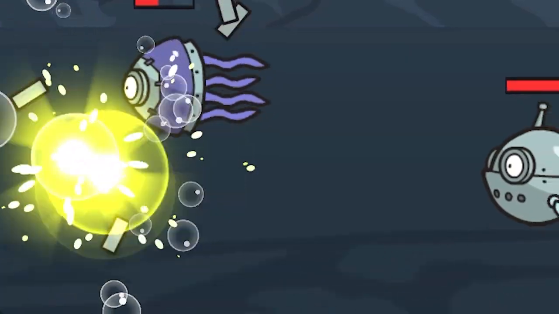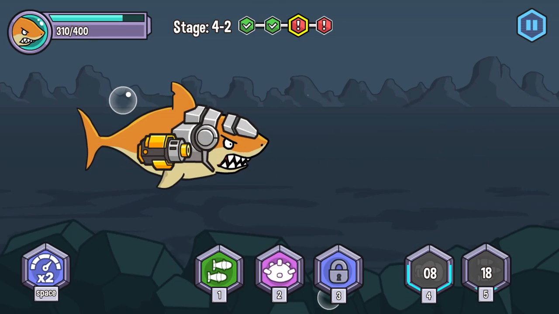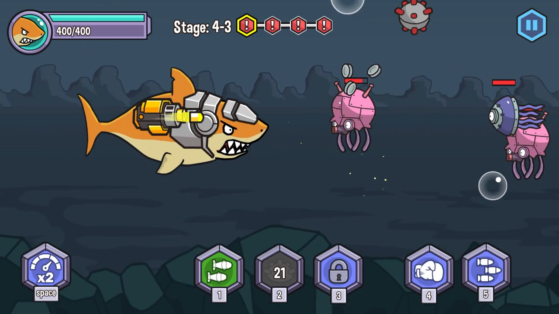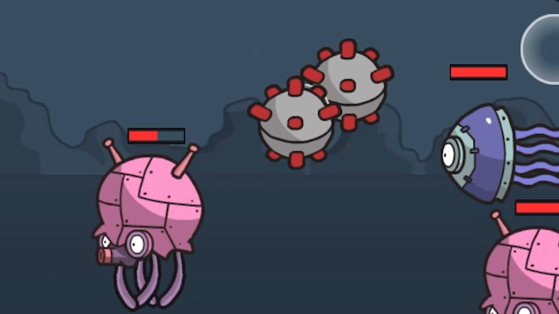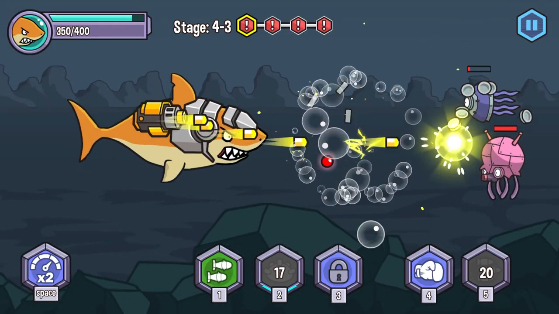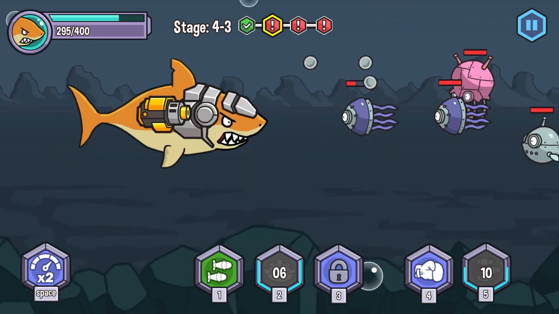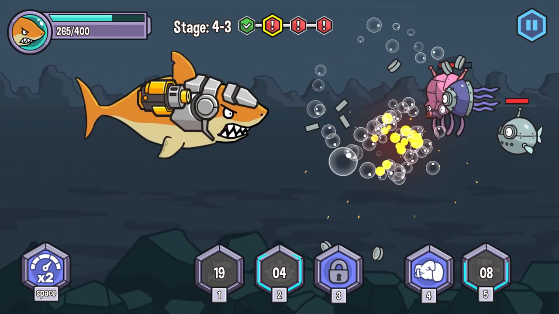Oh, we got things way back there, hiding in the back, hitting me from afar. That's never a good thing. I want to save the mines for this thing right here. Let's see how much damage that does. And boom, wow, it takes a long time for that to actually engage, and it still didn't do that much damage. Okay, we definitely need torpedoes.